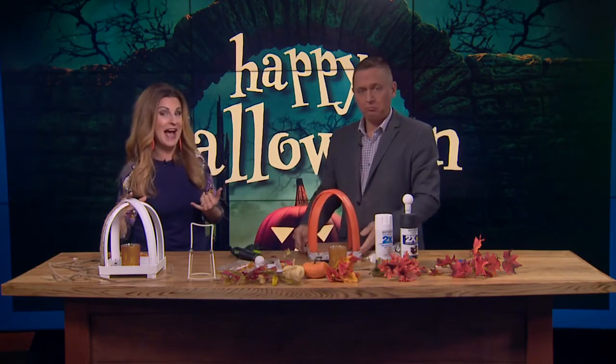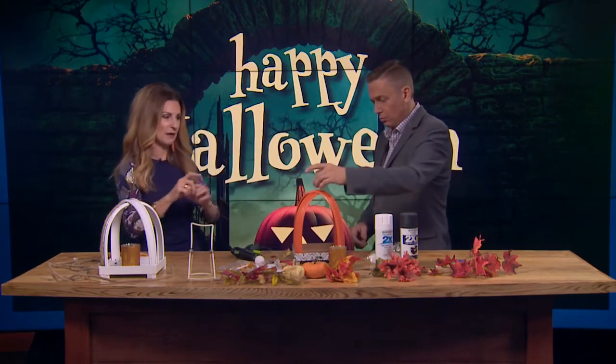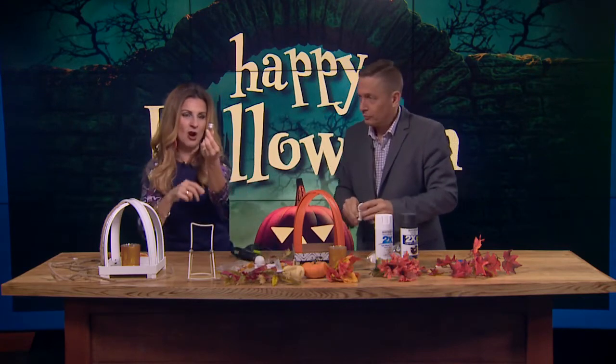So you can spray paint this. If you want to spray paint it black, you can then spray paint it white and take a little sandpaper — a little bit of the black will show up underneath. Once you have this together, you take it outside and spray paint it really good. For the top, we need a little center decor piece. They had these little tiny jars and these little styrofoam balls — I glued them together and then spray painted them as part of the spray paint party.